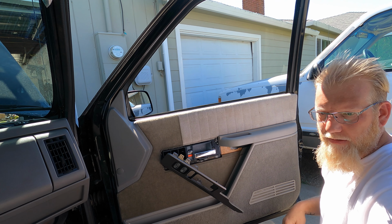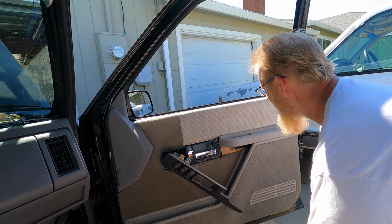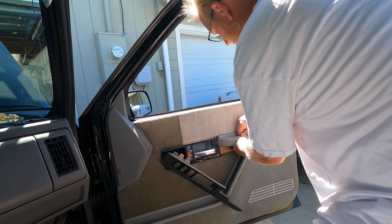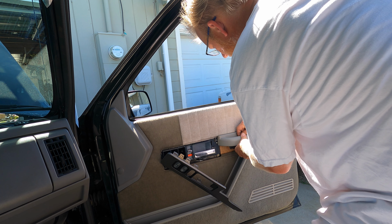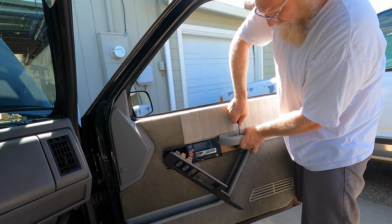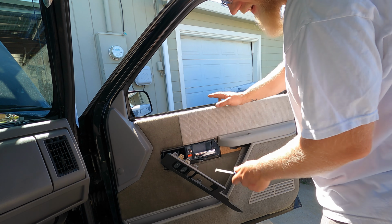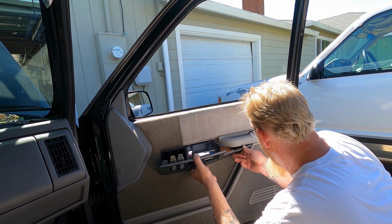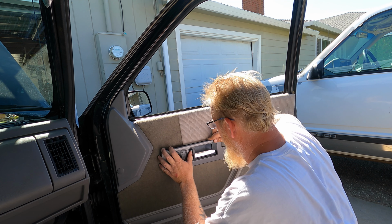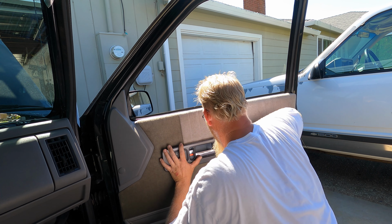Very nice. Where are the screws at? There we go. Now let's hope this finds the right clip as easily as the other side did. Okay. Tuck this in first. Sometimes that wiring for these buttons has got to be forced. Oh, there we go.